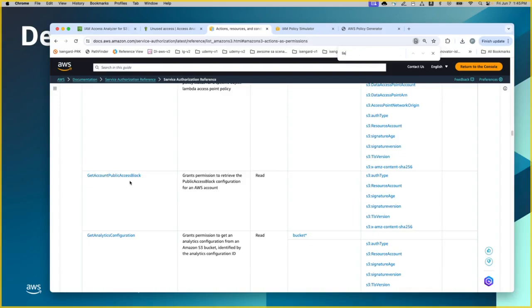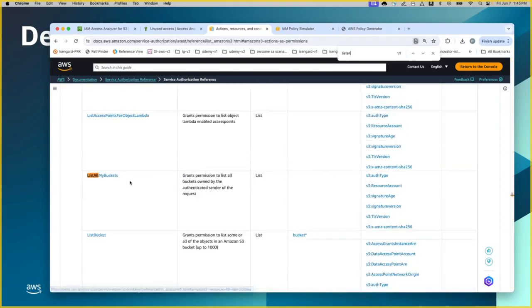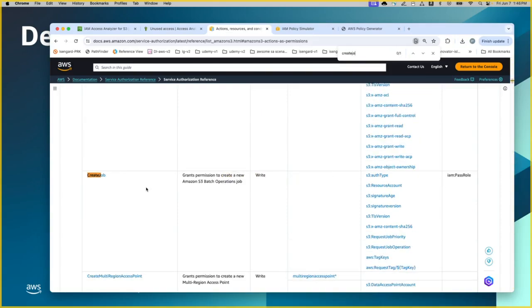And another example is ListAllMyBuckets. This is again at the account level. As you're seeing here, there is no mandated resource type, which gives the information about all the buckets. Another unique account level activity is CreateJob. It is creating a job set configuration, which means it is writing back to S3. So it's a write operation and it's at the account level as well. The uniqueness is this is the only action that meets the required condition, IAM PassRole.